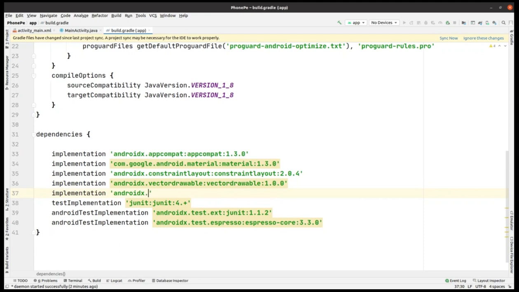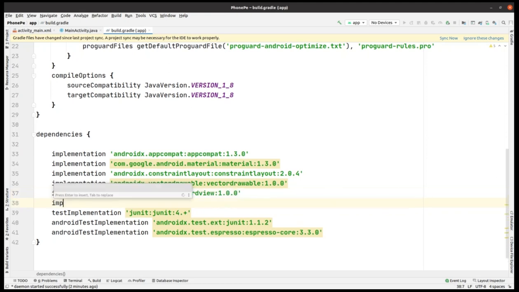Then the other dependency, which is the card view. The same thing will be followed: you have to type that word, and here you have to give the dependency and also the dependency version. You can find these dependencies on the internet also. If you don't want to type, then search for these dependencies and copy and paste them here.